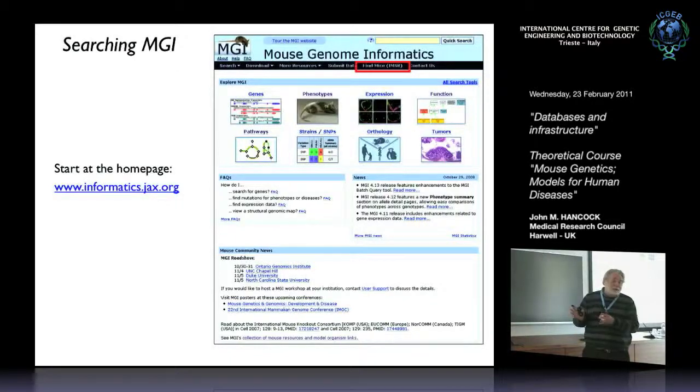So that's mostly data, but we also talked about resources, and you want to find mice. The traditional way to find a mouse was to go to a page at Jackson Lab called IMSR. It's not exactly a database. Basically they collect together knowledge from across the world about where mice are available. For example, most of the information in the EMMA website also goes to the IMSR. So in principle, you should be able to go to IMSR and find out where a mouse model that you want is and where you can get it from. It's not 100% perfect, but it's a very useful resource.